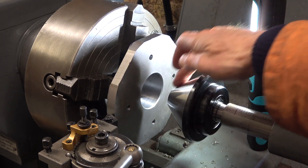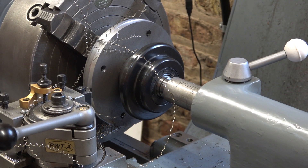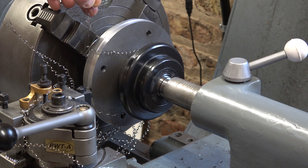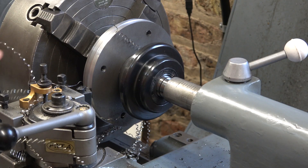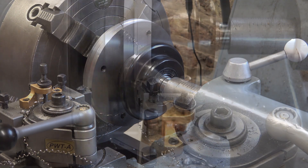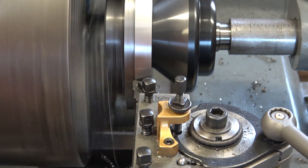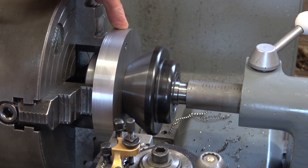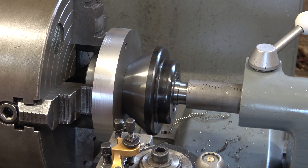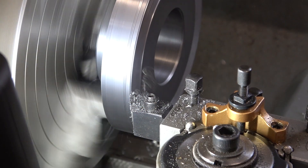I'm having terrible trouble trying to get this to chip. I've tried more aggressive feeds, slower and faster speeds, deeper and shallower cuts, and every time I end up with this bird's nest. It's a black art trying to get these carbide tools to chip. At 0.7 millimetre cut, 250 RPM, 0.1 mm per rev, it chips a little bit. When I was cutting at 0.7 millimetre cut it would chip; at 0.6 millimetre cut it wouldn't chip. Like I said, it's a black art with these carbide tools. It's looking alright though — I'm quite pleased. Half a millimetre and it's chipping really nicely now.